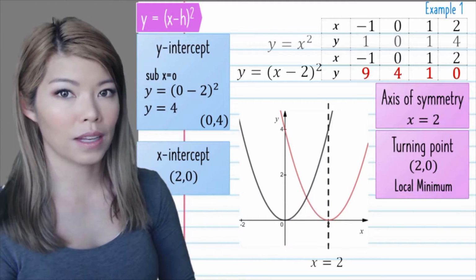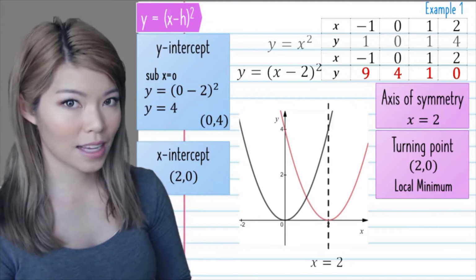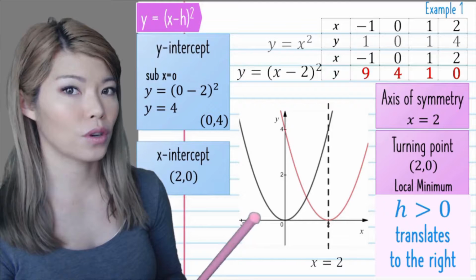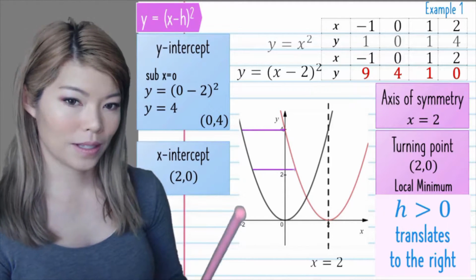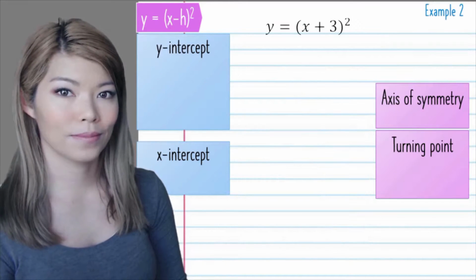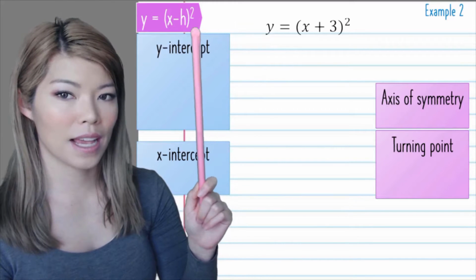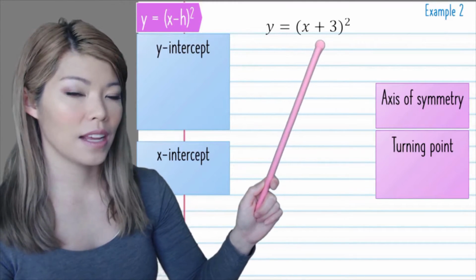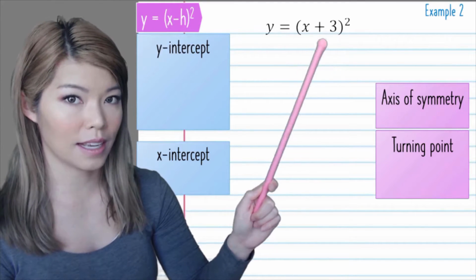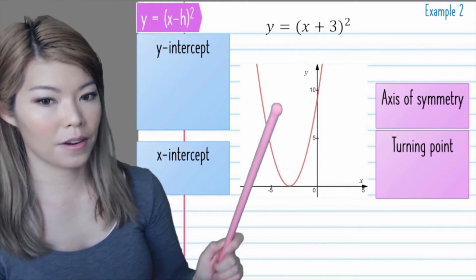And we know from the last lesson that the word move in mathematics is translation. So when h is positive, the graph moves or translates to the right. We can see each of the points have moved the same amount, and in this case, 2. Example 2, what happens when h is negative? For example, negative 3. When h is negative 3, our equation is x minus minus 3, which is x plus 3. When that happens, our graphs will move to the left by 3.